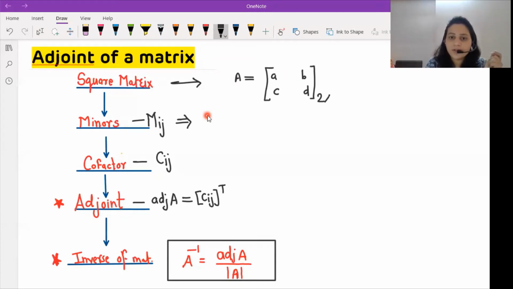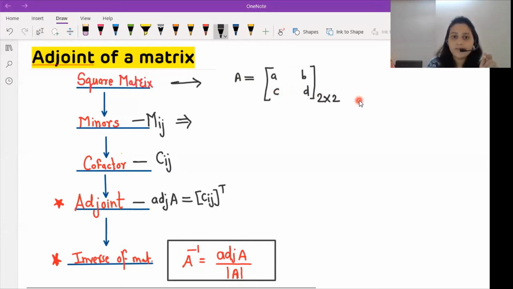So this is my 2 by 2 square matrix. Now we have to calculate the minors, and minors are denoted by Mij. Remember that the term minor is related to the elements of the matrix. That is, we need to calculate the minor of a, minor of b, minor of c, and minor of d.